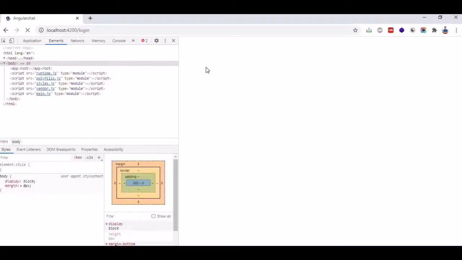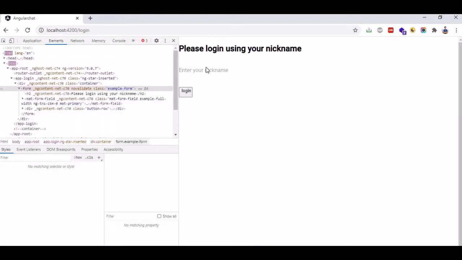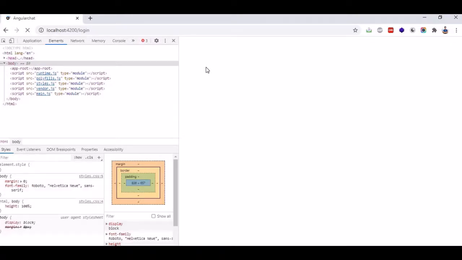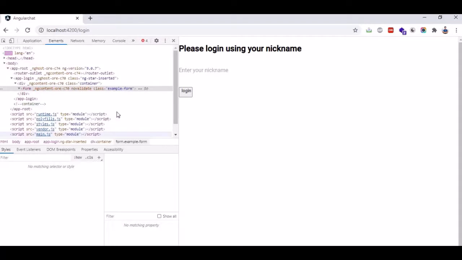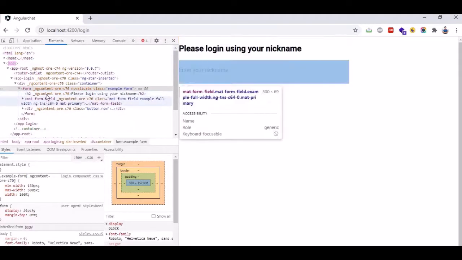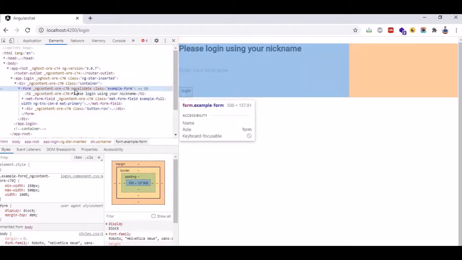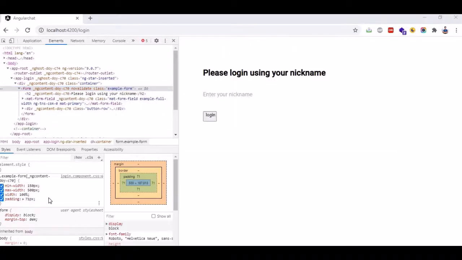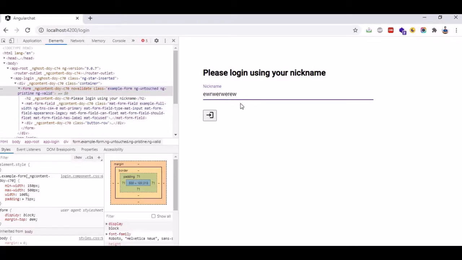Now open the browser. Now I have to recheck that this is working, and the login component works successfully.